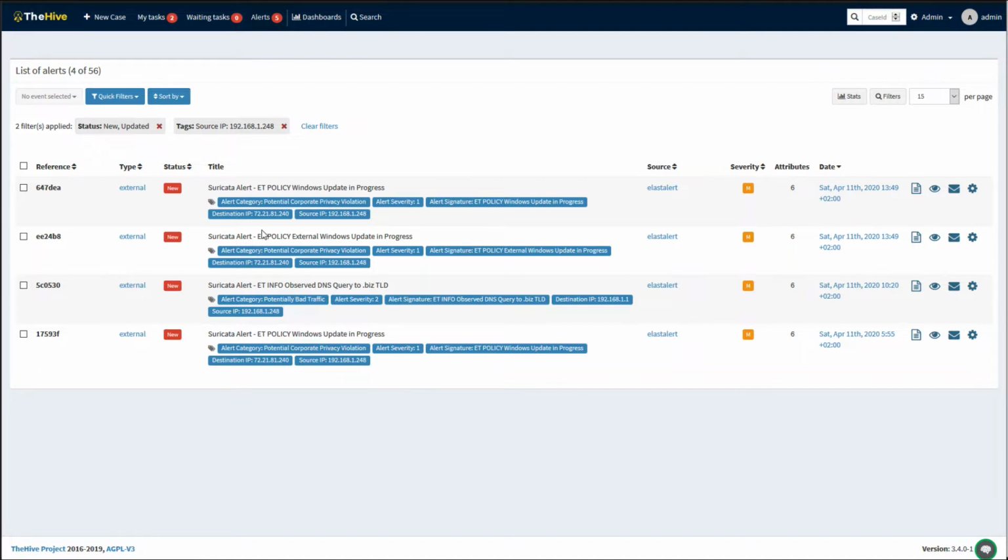You will see that there are tags associated with each alert, there's a name, and these are all configurable from your alert log source. So wherever the event was generated or captured, or the alert was generated or captured, that is where you configure those items. In the source it says ElastAlert because it was generated in ElastAlert through Breako, and the severity is set. The amount of attributes are the amount of observables in an alert. The date that it was captured, then you've got your preview and import, and you've got your mark as read.